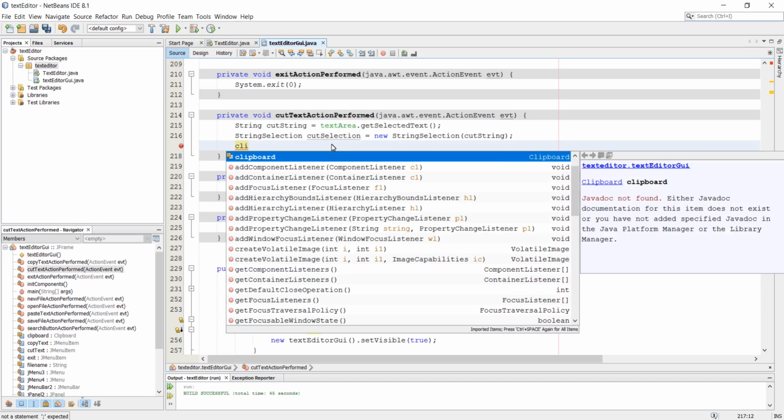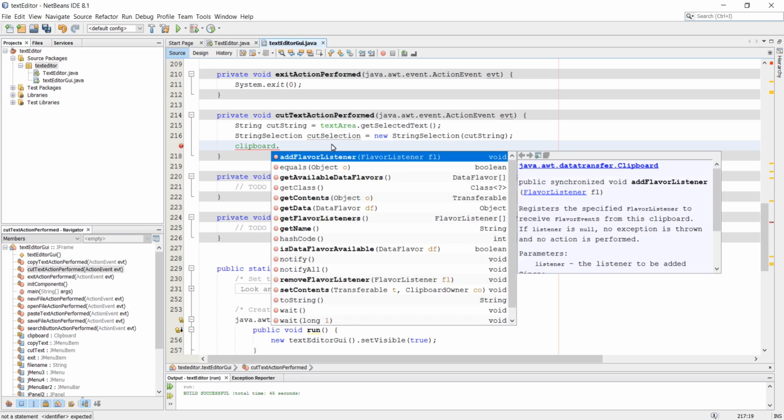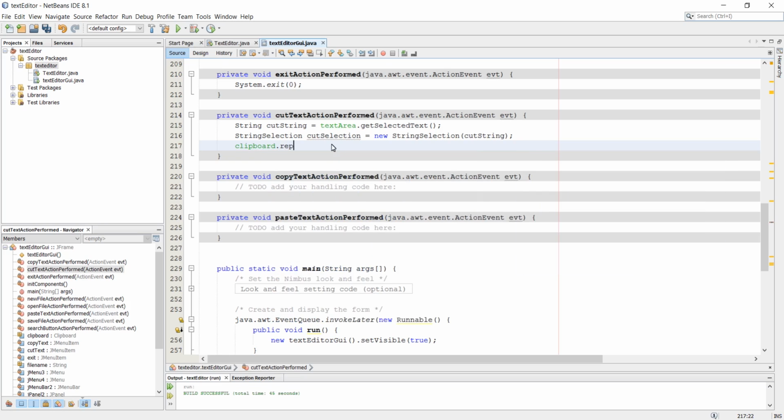So type clipboard dot, there's a method named replace range, and in that, well, just one thing, we need to actually use clipboard dot set contents, right?